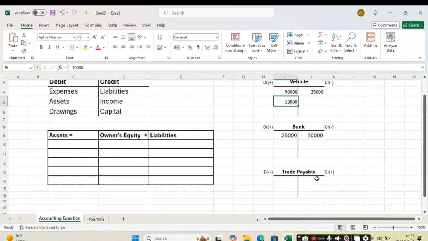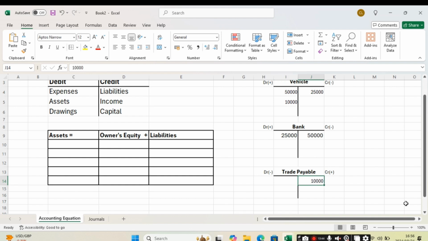Our trade payable control account will be affected on the debit or credit side. So our trade payable control will be increasing since we took that vehicle on credit. So where does it increase? It increases on the credit side. So we'll have an amount of 10,000 on the credit side. Double entry. So this is what they're talking about when they say double entry. In accounting, everything needs to balance. So 10,000 on the debit side, 10,000 on the credit side. Everything needs to balance in accounting.